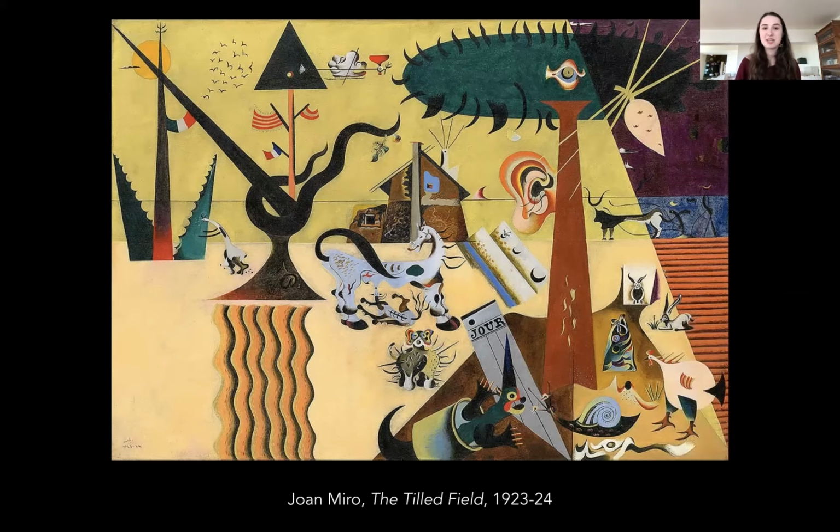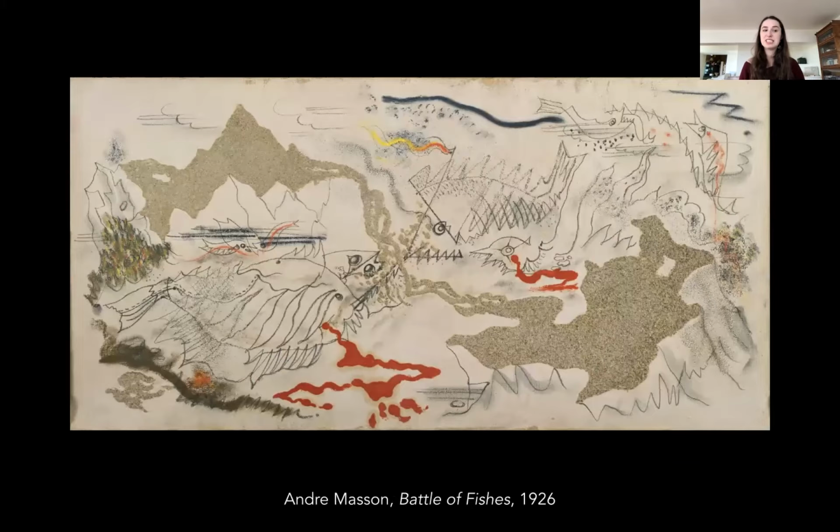So take Moreau, for example, who would draw things he saw in his dreams. Surrealists value dreams just as much, if not more so, than reality. So some artists took this really far by using an automatic method. This means that they would legit shut their conscious brains off and just make without planning, without thinking. Masson didn't even look at the canvas he was working on until afterwards, and then he would name the painting whatever he saw in it. Apparently in this, he saw some fish battling.